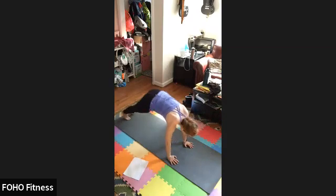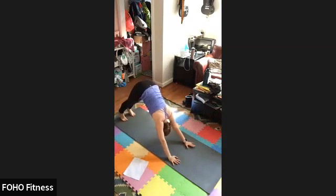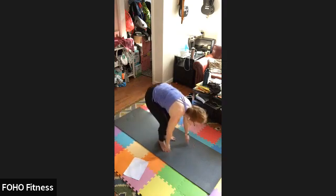And meet me in down dog. Should be nice and invigorating, keeping us warm for a not very cold December day. And in this down dog, you can bend one knee to try to get the other heel to float closer to the mat, stretching along the back of the leg. And then bend the other knee. Straighten the legs, look between your hands, step or jump your feet up to your hands.